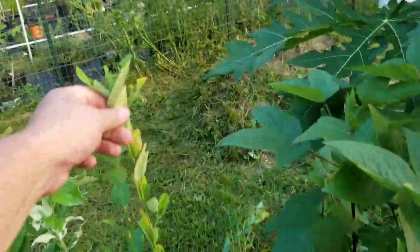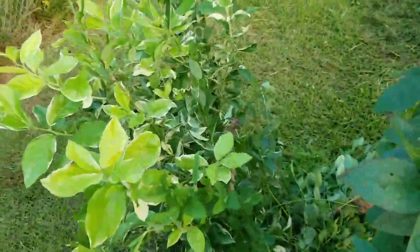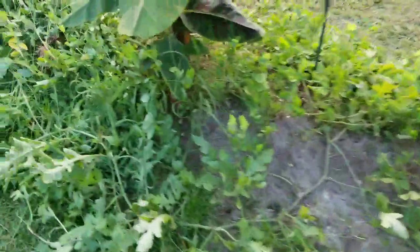I did the chop and drop. This clover got three feet tall. Here's another hibiscus growing right here. Here's some of that clover I missed — look how tall that is, that's four feet tall right there. There's a few I missed. There's that pink lemon tree. I've got some watermelon still winding up through here. We cut a watermelon today as a matter of fact. That's all my chop and drop.